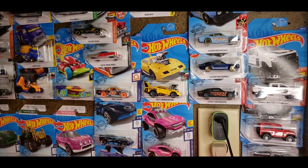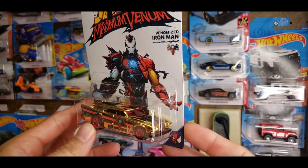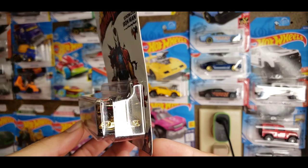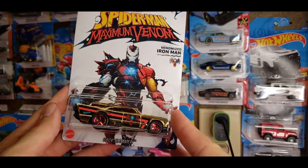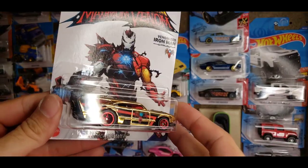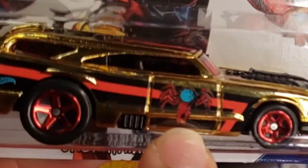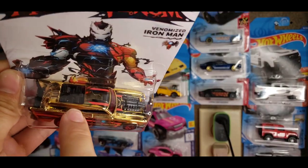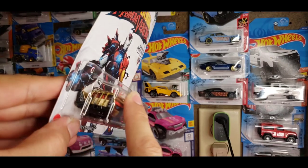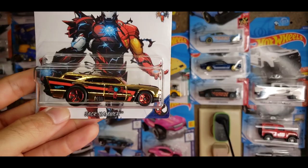Number two is the Iron Man Venomized version — it is the Jackhammer. It's a fantasy cast, but you can tell it takes a lot of looks from a Cadillac or Chevy — it's a hybrid of everything. Still a really cool cast in gold with black and red tampo work down the side. It does have the Iron Spider on the door, and it looks like it's got some type of rear-mounted motor sitting in the back, with red tinted glass and rear fender flares similar to a Cadillac, with big wheel five-spoke wheels.